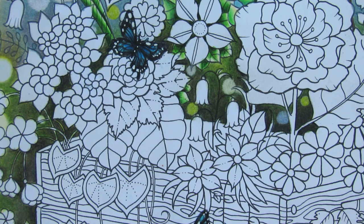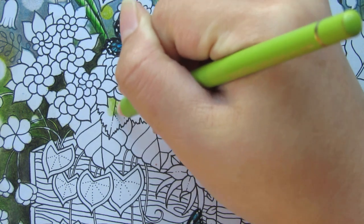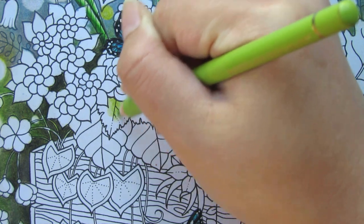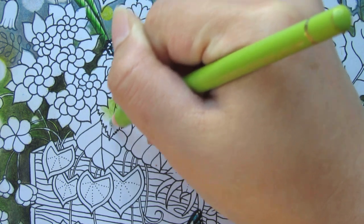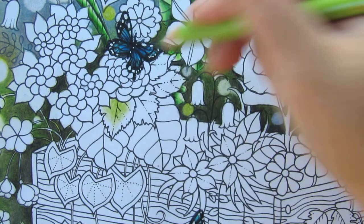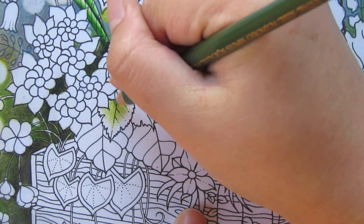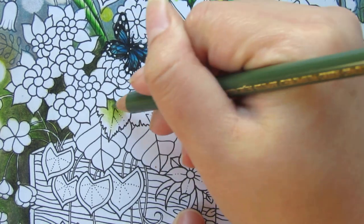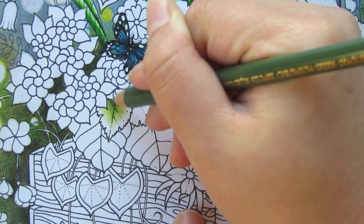Now for the next leaves, this one down here, the third one, I'm going to use my green first, just in the middle of the leaves. It's going to be a simple one, but I think you will like it. I really like these leaves as well. This combination I usually use when I feel like everything looks too green, so I use it to break up the green a little bit and add some other colors. And after you add in the mild green, you're going to go in with the chromium green or pink, adding just a little bit in the middle for shadow.